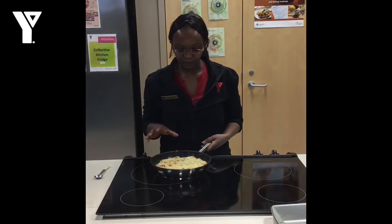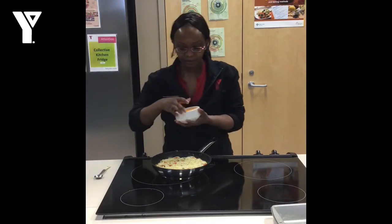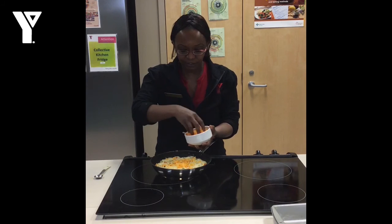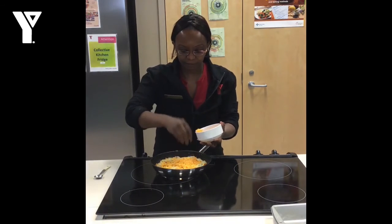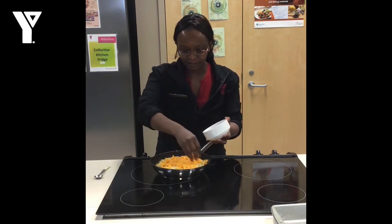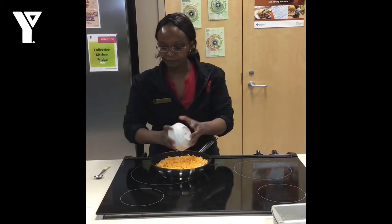So we've cooked it through for about 5 minutes on the stovetop. Next we will add grated cheese. It is optional, so if you do not want cheese on your frittata, feel free to just not add it. But for all of you who love cheese, it's always wonderful to have it on.